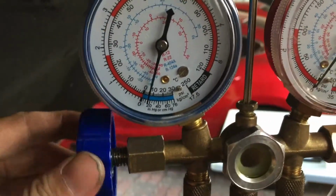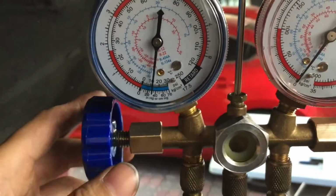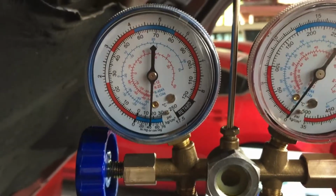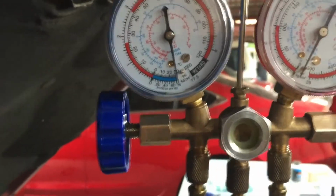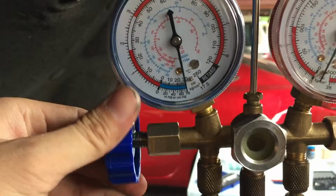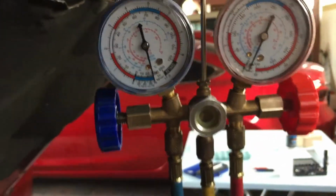You should see a negative pressure that will stop at around negative 30 psi. This is a good early indication that the system does not have any leaks. After 3 to 4 hours, close the manifold valve and turn off the vacuum pump. Continue to monitor the vacuum pressure for another 24 hours to check if there are leaks.